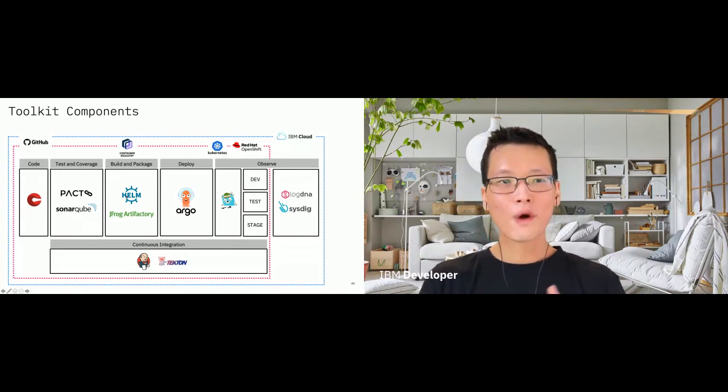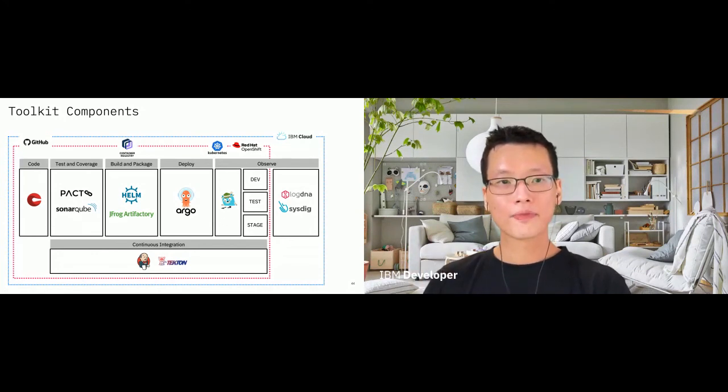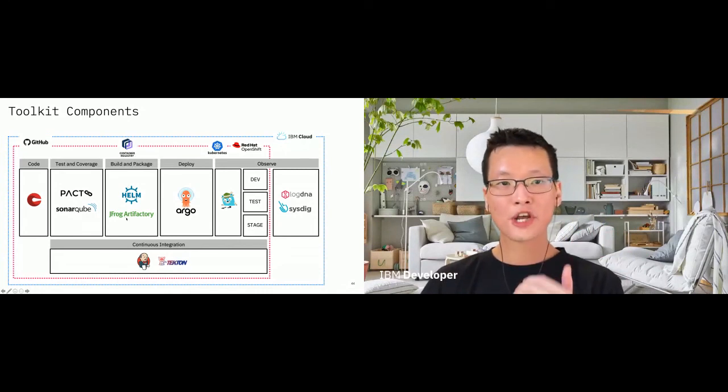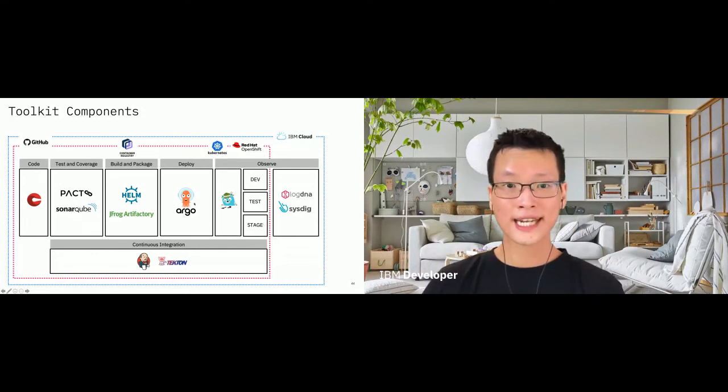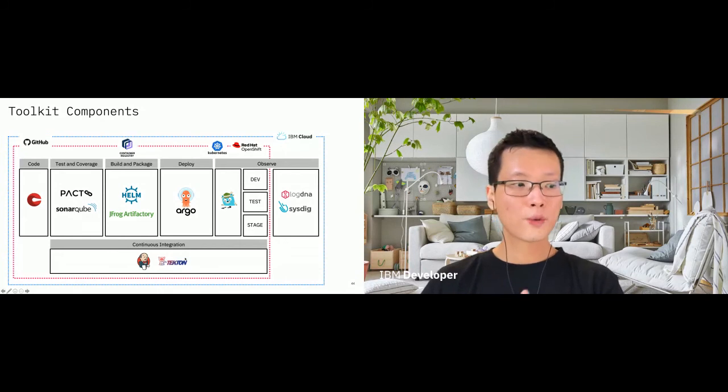After that, the toolkit will then package and build your application image. Sorry, the toolkit will use that source code and build the image and then store that into IBM Cloud Container Registry and store the artifact of the Helm chart into JFrog Artifactory. We then deploy to different environments like dev and test using Argo CD, and use Jaeger, Logging and Sysdig to monitor the workload in these different environments. And you can specify whether you want to use Tekton or Jenkins to do the work. So it's like an all-in-one tool that helps you get started with hardening your applications.